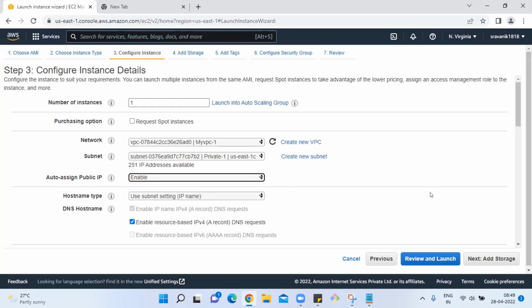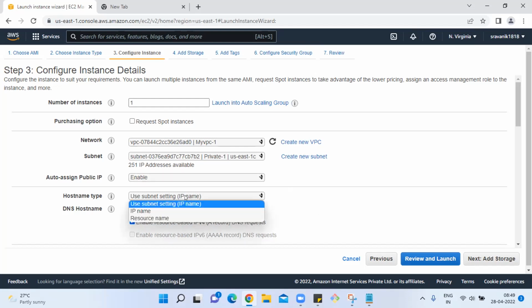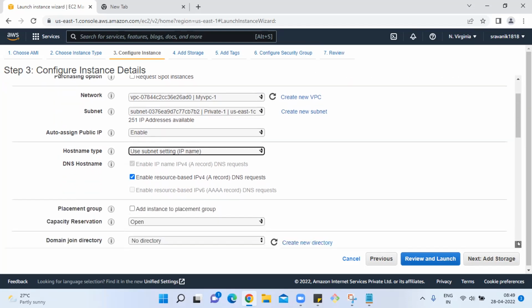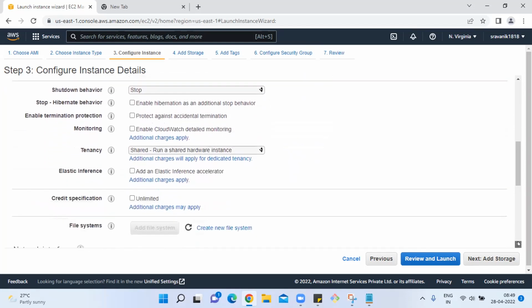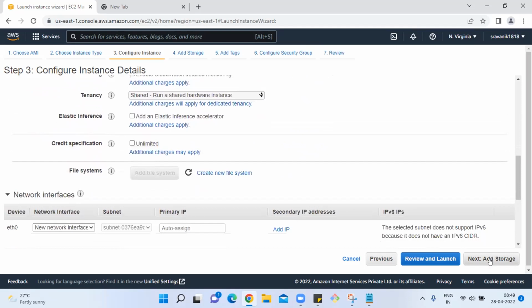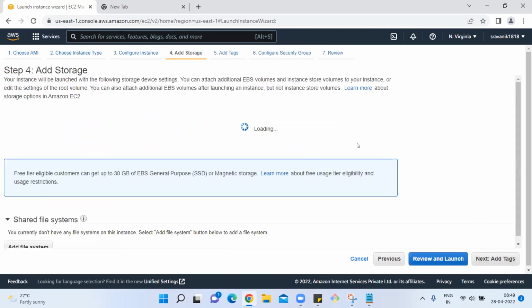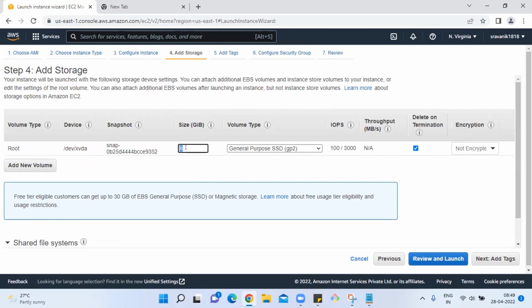Or else you can scroll there, expand that and show that button. See, it is showing the IP name and resource name. Just leave it, no problem. If you want, whatever it is, leave it. Scroll down, it will show the DNS name or IP address, whatever you want. These are normal settings, right? Click on next, add storage. Normal settings, you all know this. Default storage, leave it at 8, no problem. Why change it? 8 only.